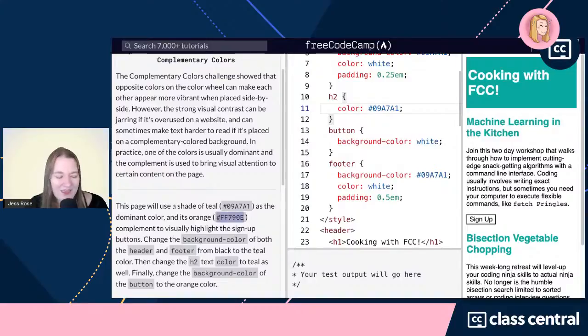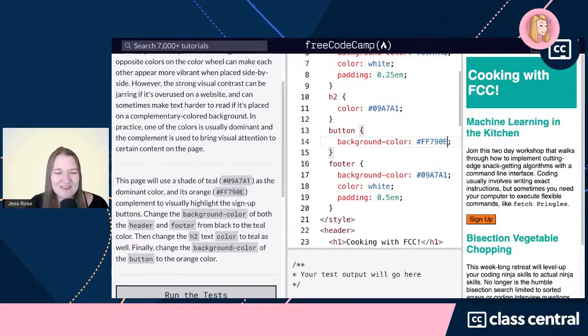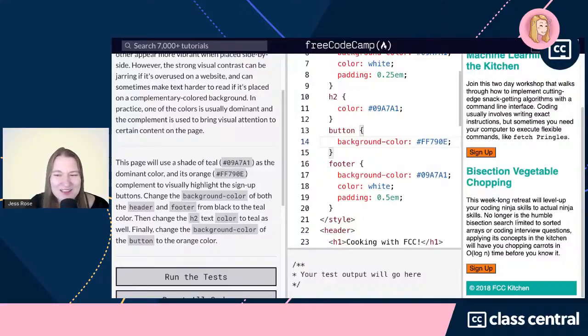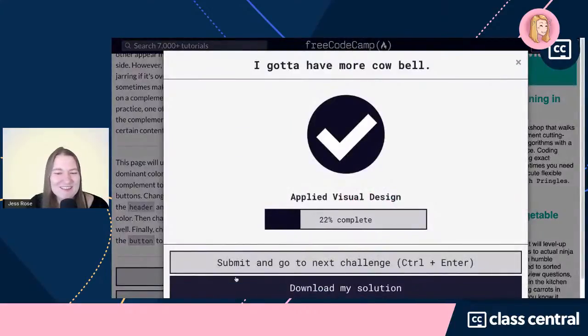Now we're going to come and, orange. What do we want to be orange? The background color of the button should be orange. That seems weird, but okay. I'm going to ask all of you, because you likely have much better taste than I do: what do we think about this teal and orange? What are our opinions about this? I think it'll pass. I think we can run our test. But I confess that in my heart, I'm not feeling the orange and teal next to each other. Let's run our tests.